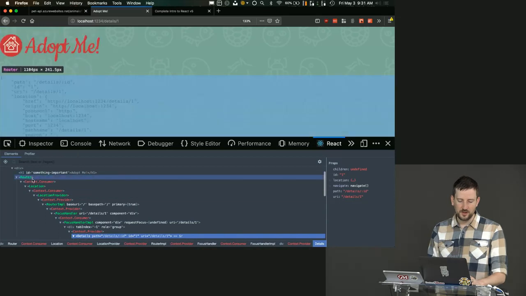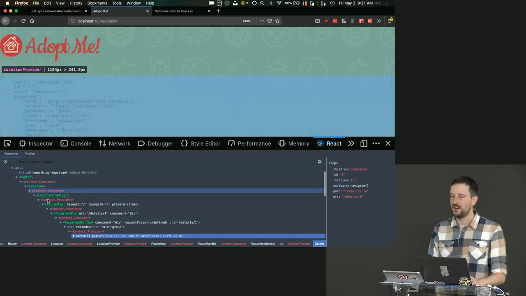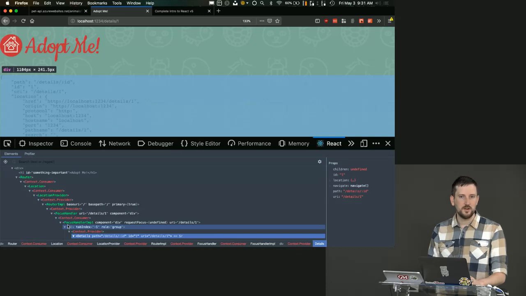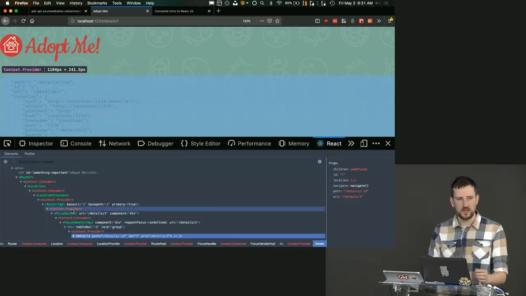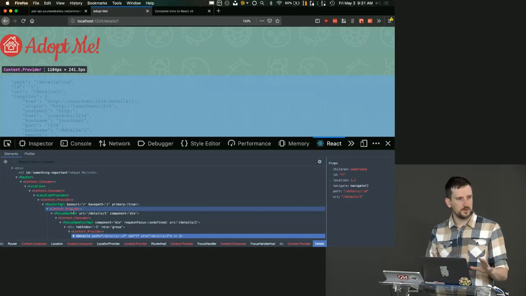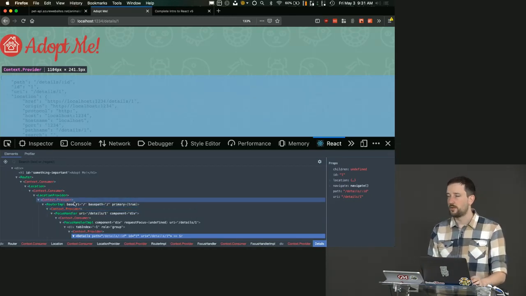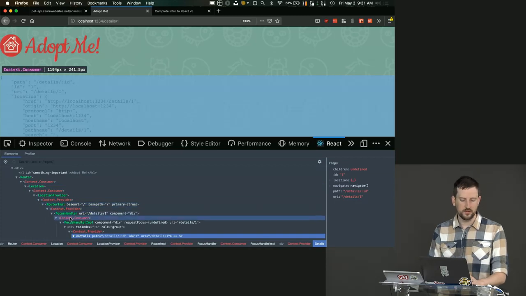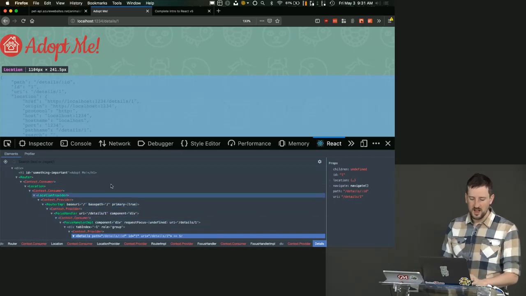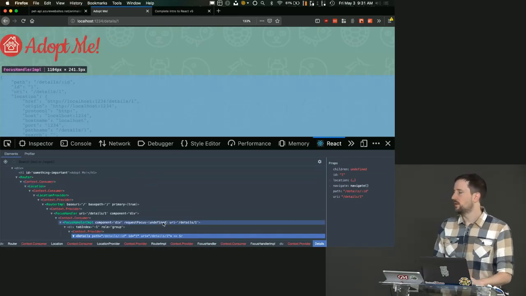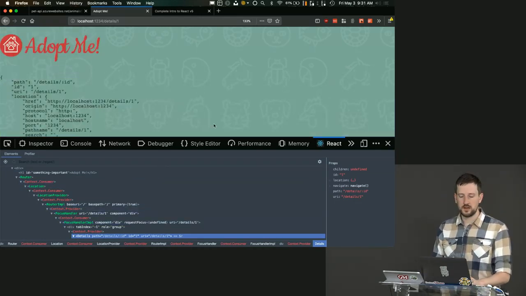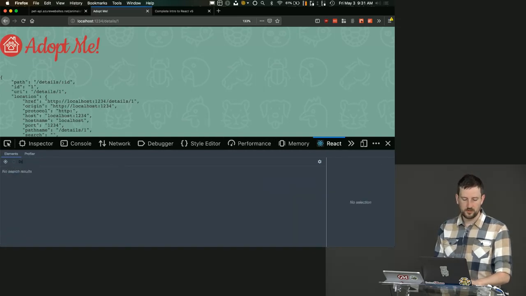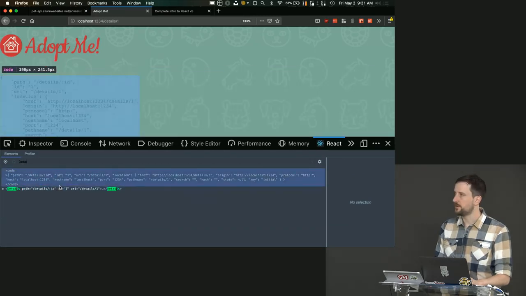Also, look how many components Reach Router puts in there. It's quite a lot. You'll see this a lot with libraries because they have to have multiple different layers to capture different parts of it, and that's pretty typical. I don't write code like this where you separate it out into various different behaviors. Like this one has a location provider, router implementation, focus handler implementation, right? There's a lot going on here. But you'll see that a lot in libraries, which is when this search functionality becomes useful. So I can just search for details and then I can find it.